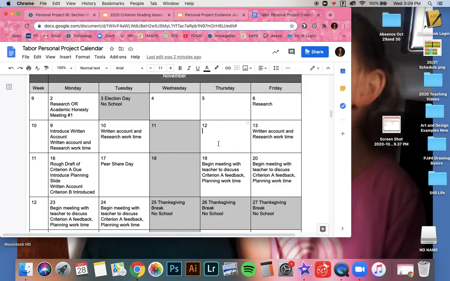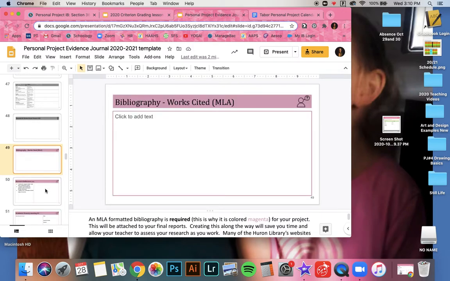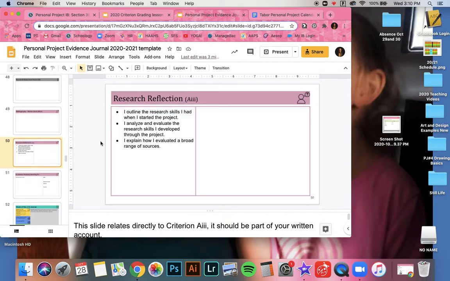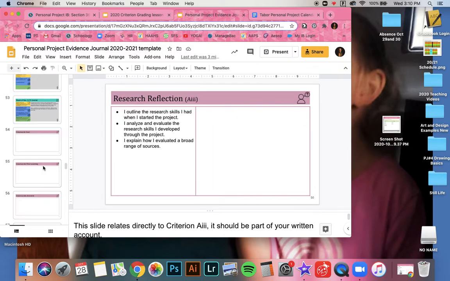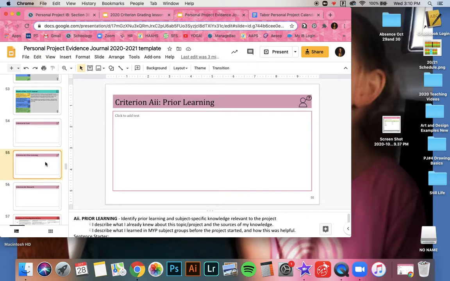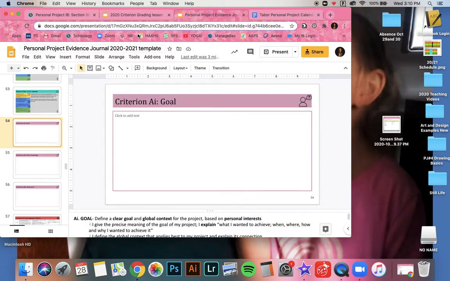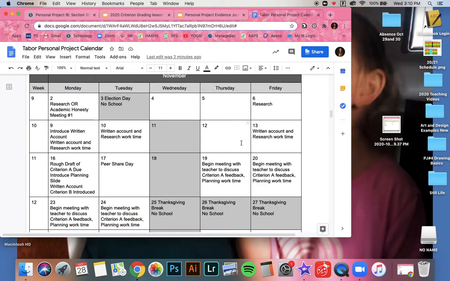And that's pretty easy to do because all that is just the pink slides here. So that's that. Yep, right here. So that's all 3. That's what I ask with a written account criterion A. It gives you the rubric in there for that week, the 13th. Yep, so that's the week that I introduce it. And yeah. All right, so we're going to go forward, and I want to just go through this calendar a little bit more, and you can feel free to open it yourself.